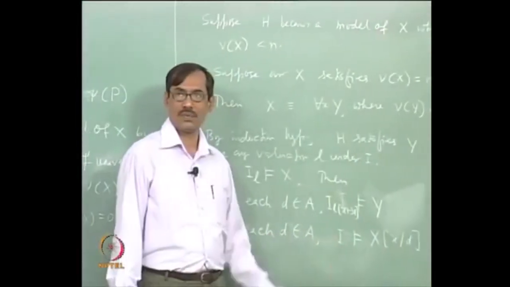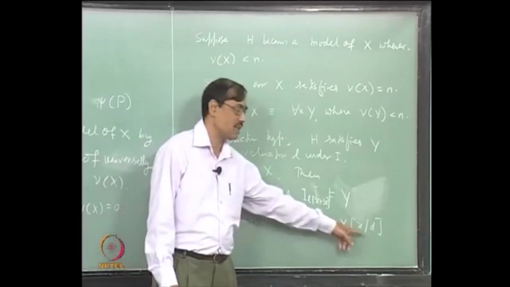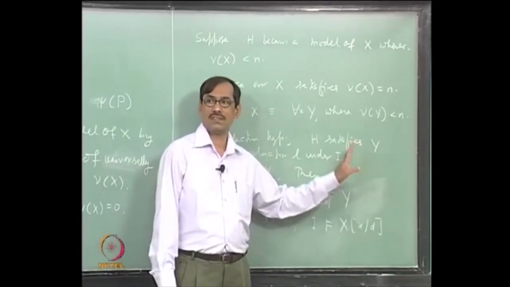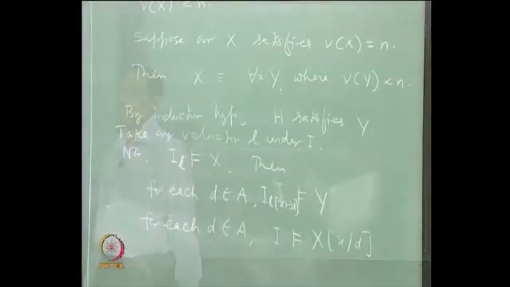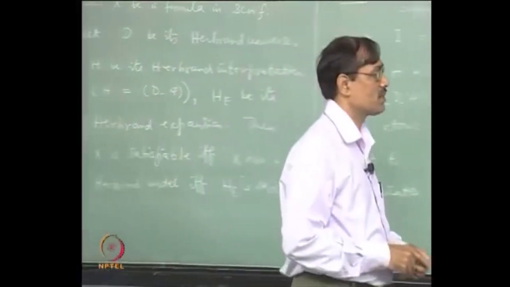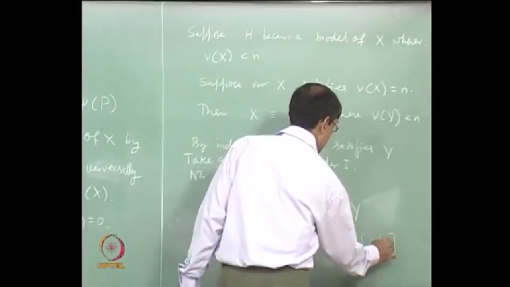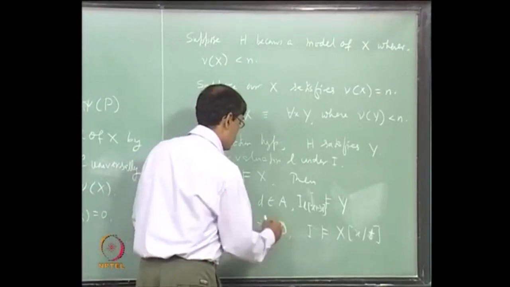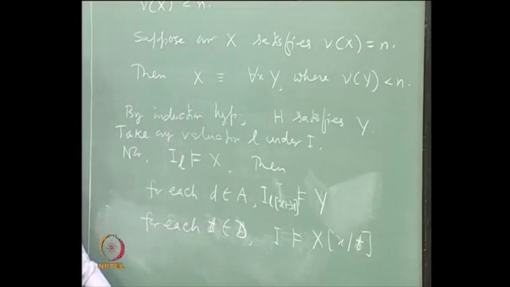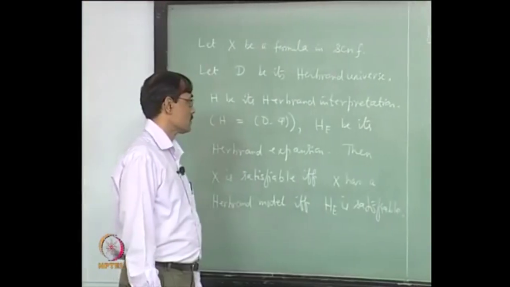So once this is realized, there is nothing to prove after this. Induction hypothesis applies. So the H satisfies this. Then you say for each d in d, H satisfies this. Over. Quantifier is taken care. Okay. So after this, there is nothing in this sense. For each d in d, you will be writing that H satisfies x by d, x by some term t really, right? You may say some term t. Now, you can say t belongs to d. Now it is formal, right? So once this happens, that means h satisfies x. Okay. So this was the crucial thing in that theorem. All others will be easier after this. Clear?